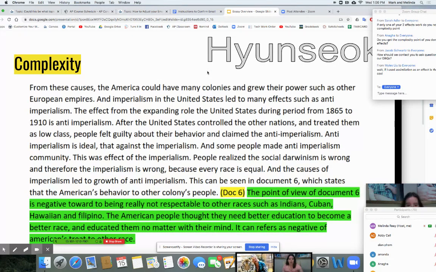So overall about the DBQ, just as a quick reminder, especially because I know several of you have to go, if you do have individual issues, you can always talk to me and I can go over your essay. Last DBQ, we had a bunch of people that we just Zoomed and went over their entire essay together. If you would like to do that, I need to update the schedules if you want to sign up for meeting with me, because I have a bunch of meetings over the next couple of days. But even if you just texted me and said, hey, when can we meet? We can figure out a way to meet. Or you can just send me an email with some questions or a Remind message and I'll try to explain it to you.